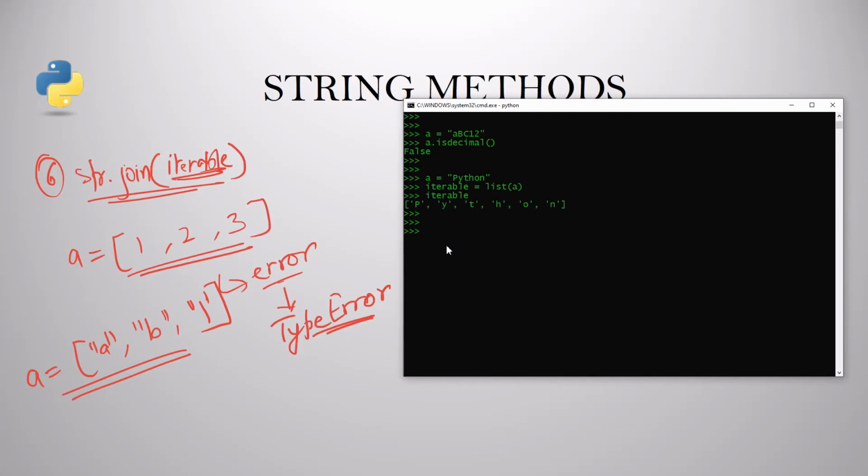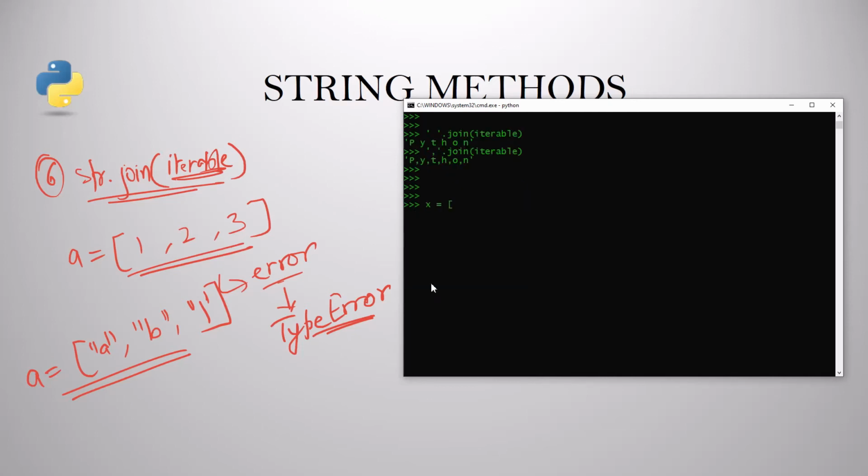Again, if you want to join this, what we can do is ''.join(iterable), like this. If you want a space, it will return like this. If you want a comma after every character, it will return this.